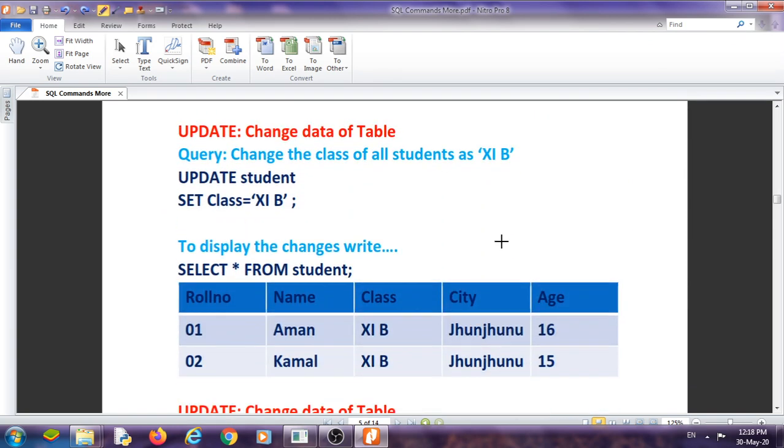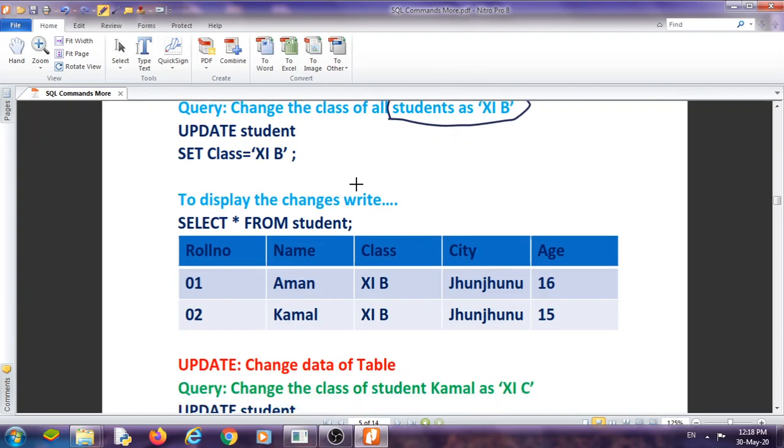Now update, to change the data values. Change the class of all students to 11th B. What we are going to change is the class of all students given in the student table to 11th B. The command is the update command, then the table name is student.